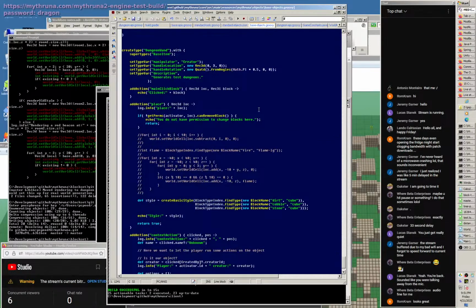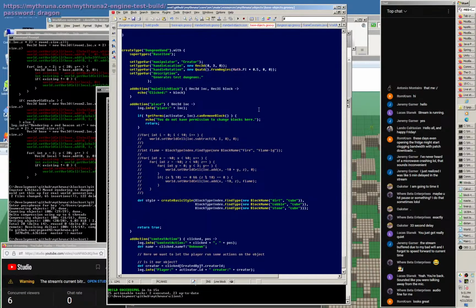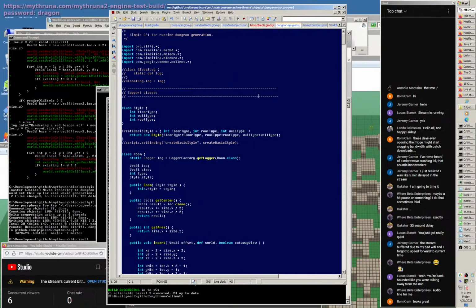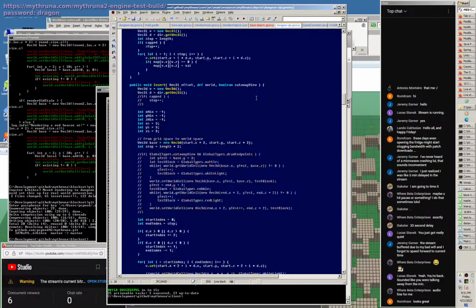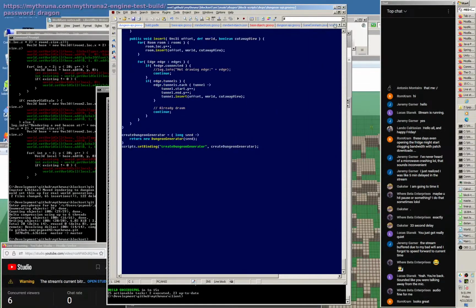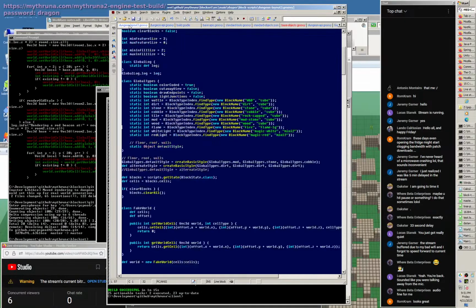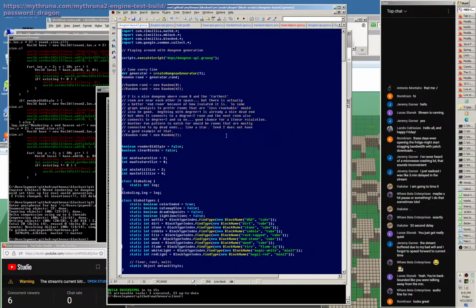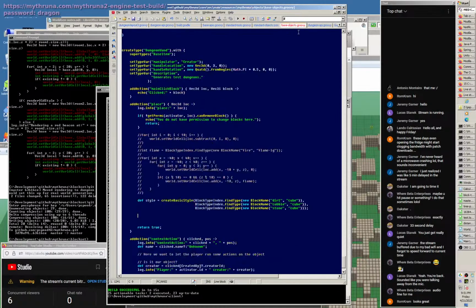If we run a little long, we might, because we're getting to the exciting point now. So we created a style. What I'm going to do is now create the generator. So let me steal code from over here. Create dungeon generator.